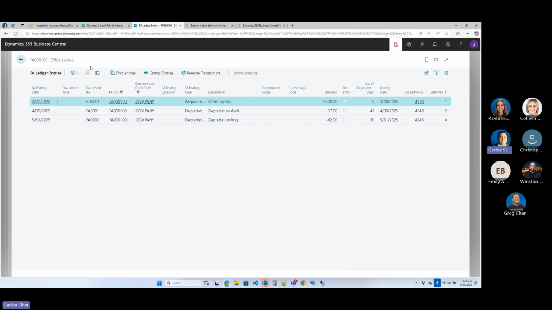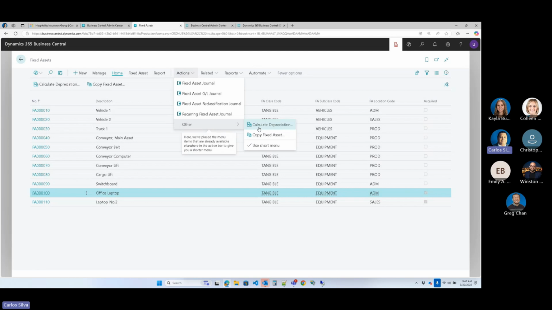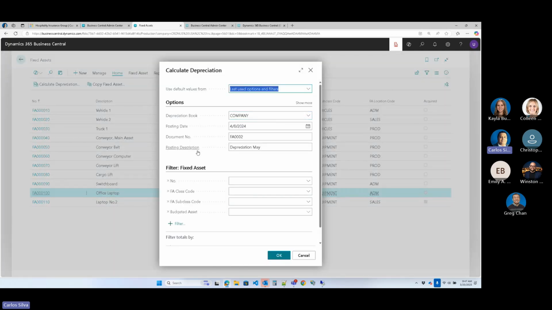Depending on what your requirements are, you would follow that step, right? And it's easy. Once you've set that depreciation method on the items, all you have to do is run the calculate depreciation. And the nice thing about this is you can even put this calculate depreciation on a job schedule so that it runs on a monthly basis for you, or on a quarterly basis.